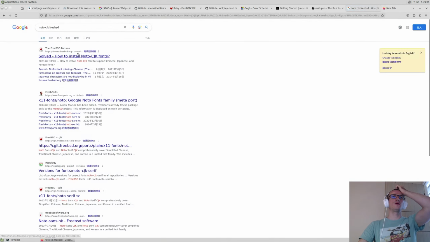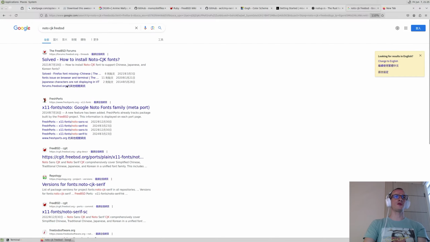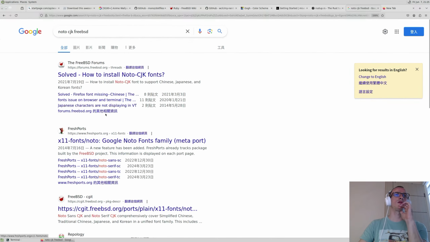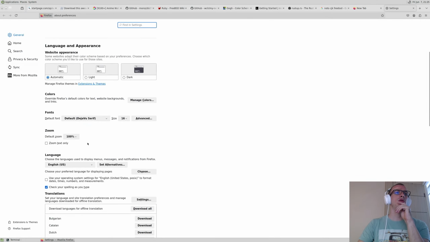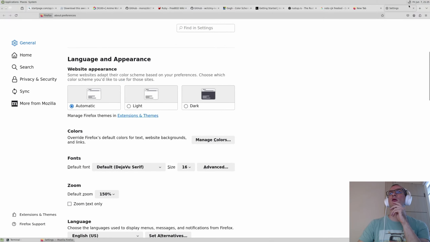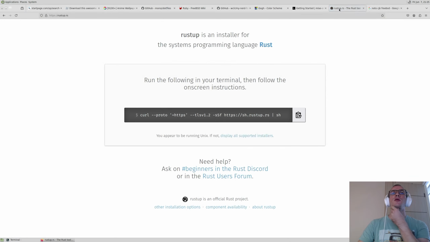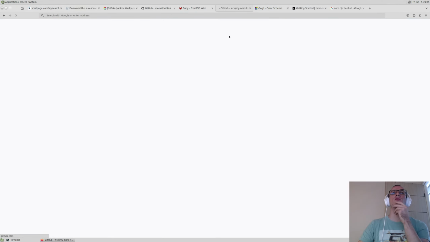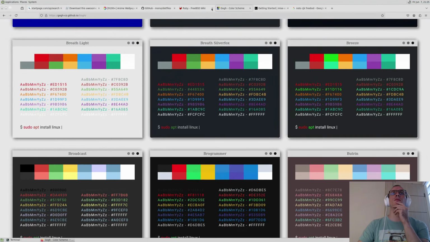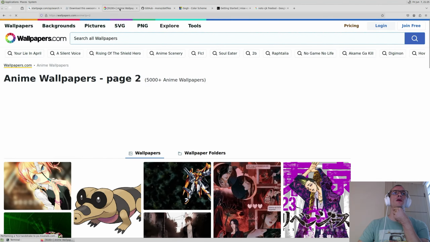So now I'm getting Chinese fonts displayed correctly in here, which is great. I'm going to go ahead and change the default zoom to 150%. So now all of these websites are going to be showing much bigger.